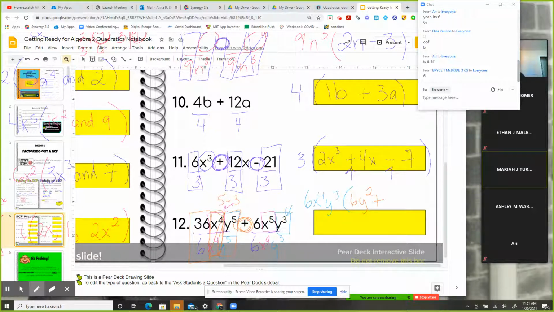And then we do the numbers, right? You're just breaking this into 3 little division problems. 6 divided by 6 makes 1. X to the 5th divided by x to the 4th makes how many x's? 5 x's divided by 4 x's leaves me 1 x. And then y to the 3rd divided by y to the 3rd. That is hard to see down there, but it's y to the 3rd. Those guys are going to cancel out. So we're going to be left with that.